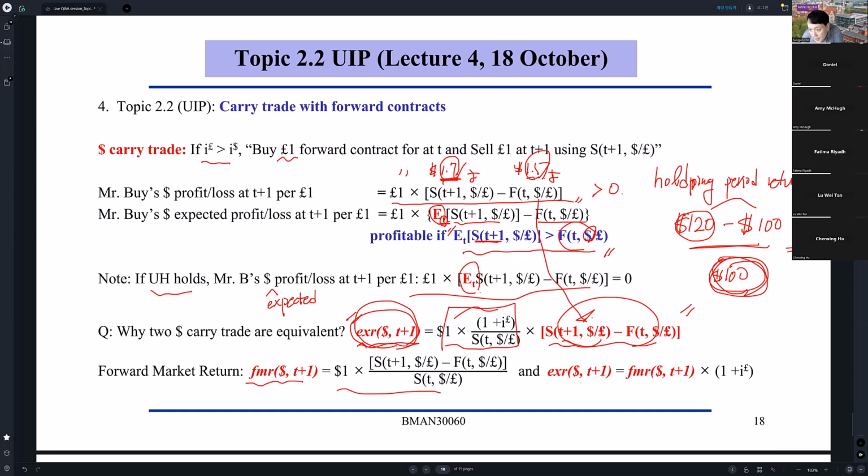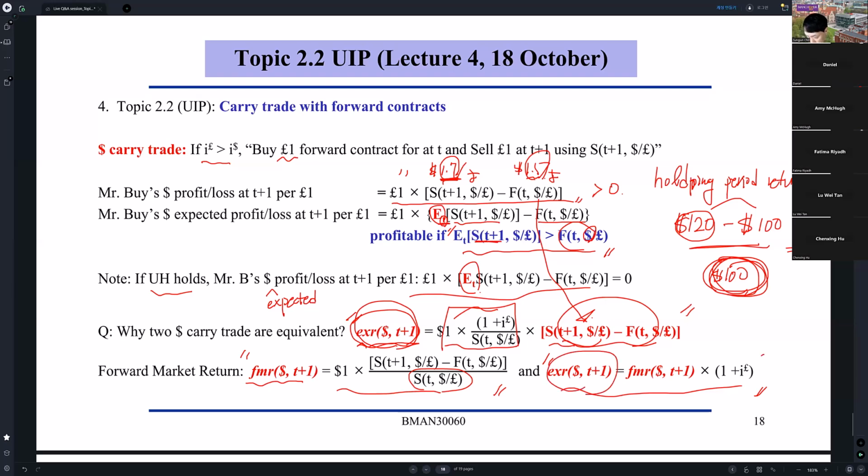Now, in the forward case, you are just buying a forward contract today, so you're not paying anything today. So there is nothing you can put in the denominator. So many people just define something looking like a return. So they divide by the current spot exchange rate. Now, why can we interpret this one as the excess return for buying a forward contract? Because of this relationship. So we derived this relationship.